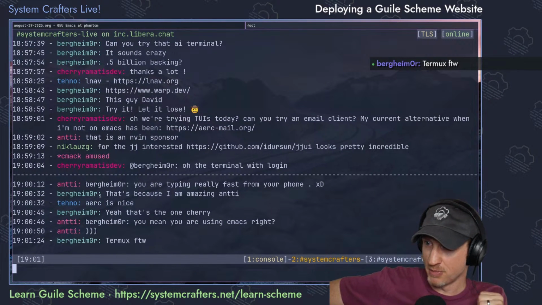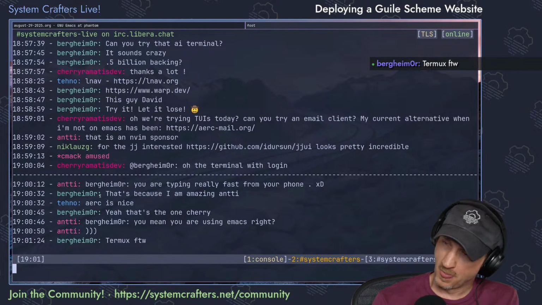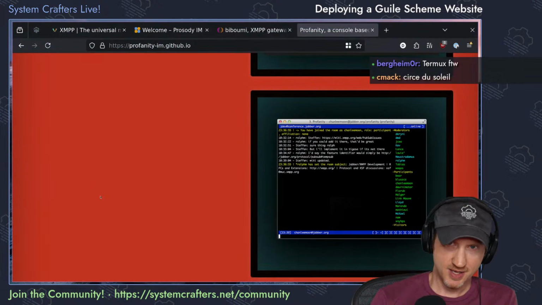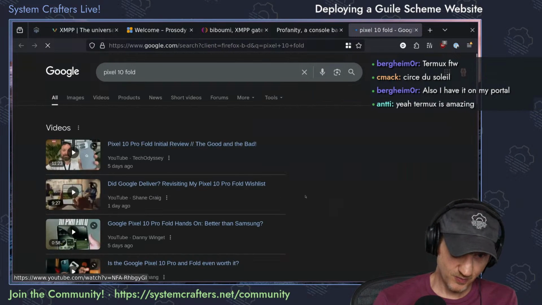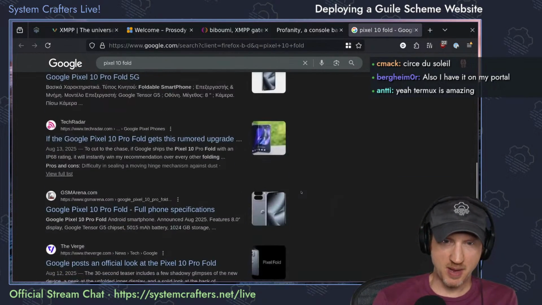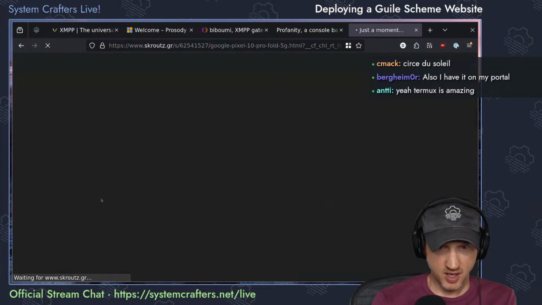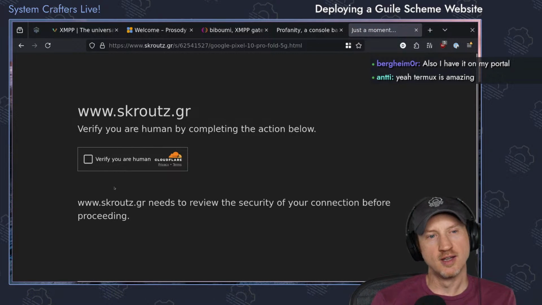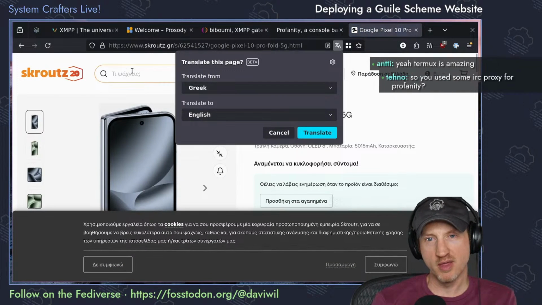Termux FTW. Yeah, Termux is great. And I actually need to try this in Termux and see if it's better. You know, I may have mentioned this last week. I definitely mentioned it in the IRC, but Pixel 10 Fold. Man, have you seen these folding phones? I don't really care too much about the fact that it's by Google. What I care about is that the screen, when you fold it out, if you imagine using that as a mobile computing environment with Termux.